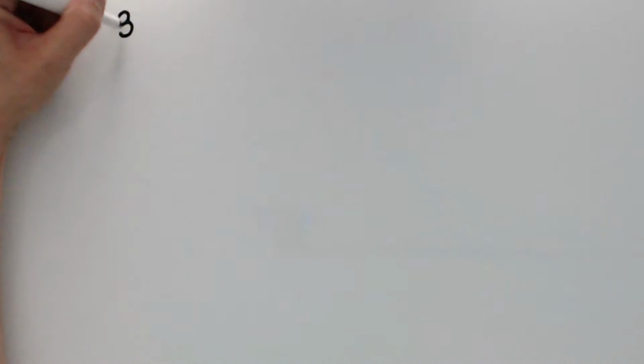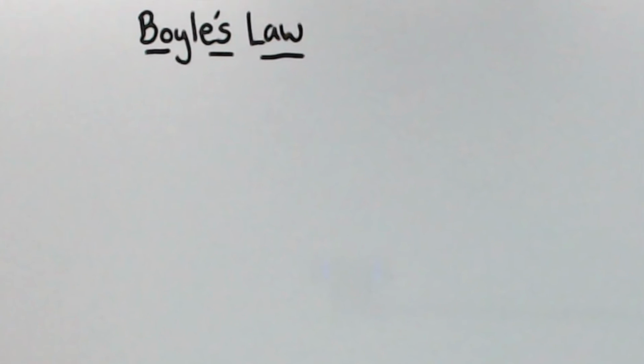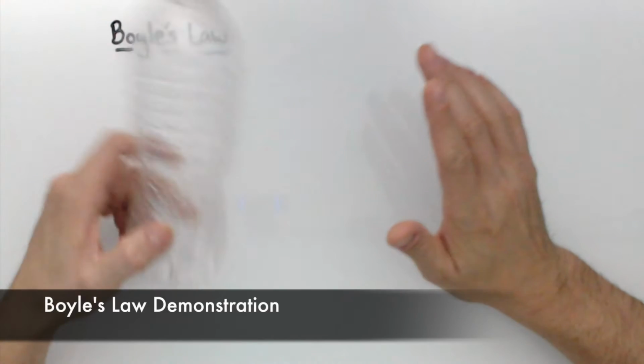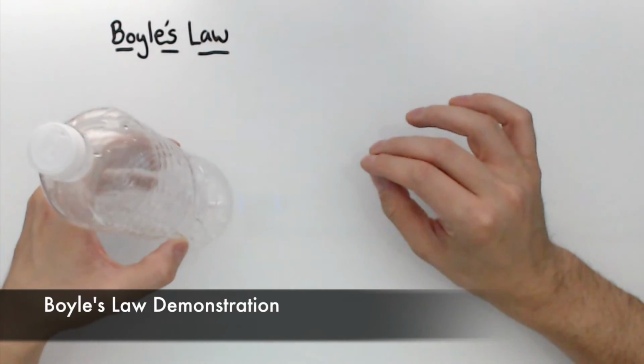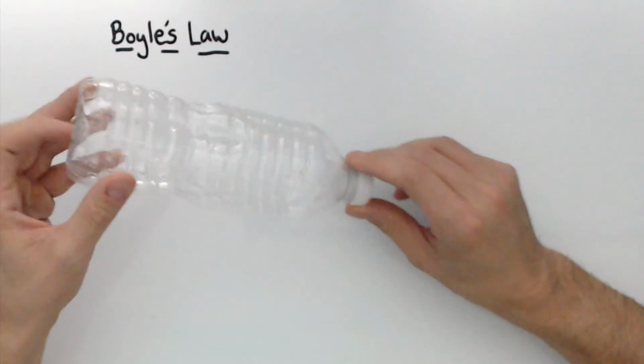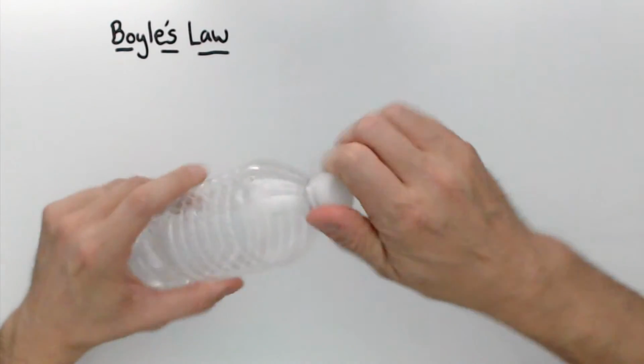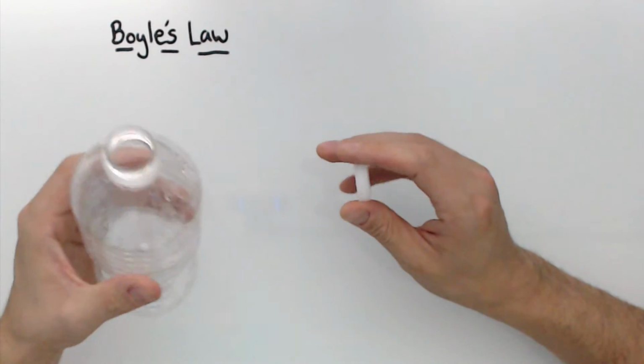This is going to be a video about Boyle's Law. The thing about this law is that it's something that you've dealt with pretty much every single day and you probably didn't even know that there was a name for it. A great way of demonstrating Boyle's Law is with an empty bottle of water. Now really this bottle isn't empty, it's filled with air. I know that because I can squeeze the bottle and feel the air coming out. So I know that there is air in here.